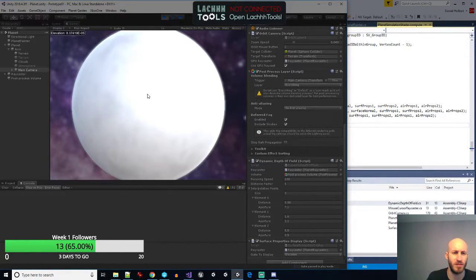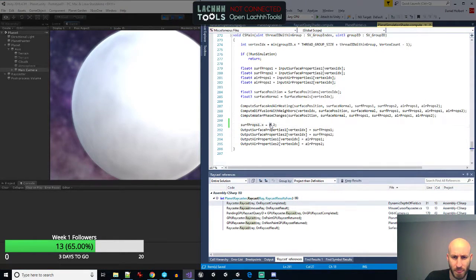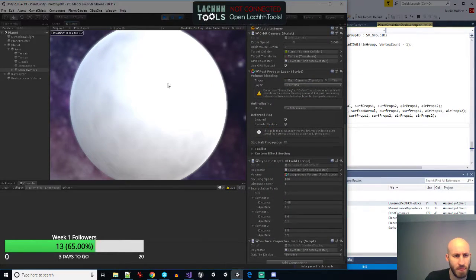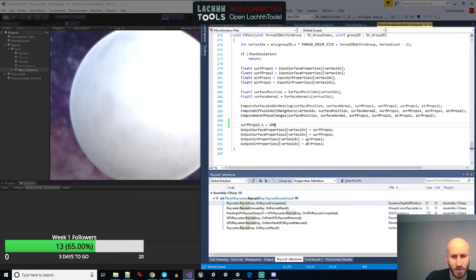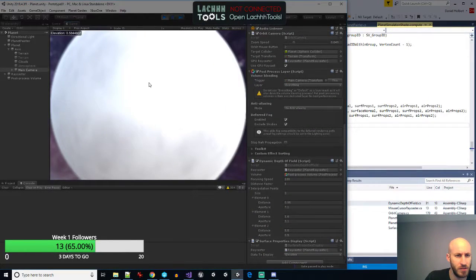I wonder if there's something different with how the data is positioned in memory on the GPU versus on my CPU. That's discouraging. That's really weird.